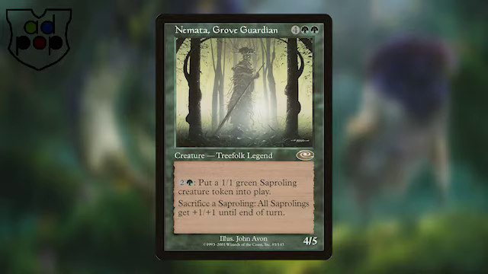Nomad Grove Guardian. I mentioned this one last week in the story I told about Chris's email, where he received this card and a bunch like it from this era from his best man as a wedding gift. Years later, like years later, his friend gets back into Magic and he gives him a bunch of the cards back.